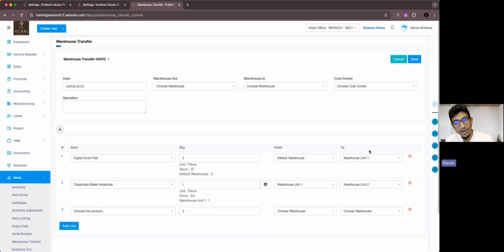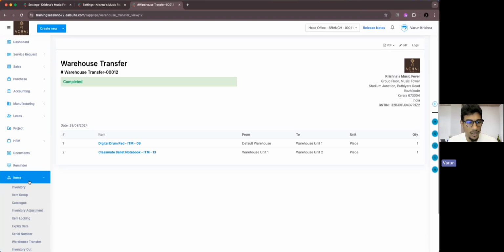So you can see here in multiple warehouse transfers, what happens is that you can transfer items from the first warehouse into the second one, then from the second one into the third one. Everything can be done within a single warehouse transfer itself. So you can click it like this. I haven't entered the quantity here. I'll just keep it 1 itself. So we have another warehouse transfer done.